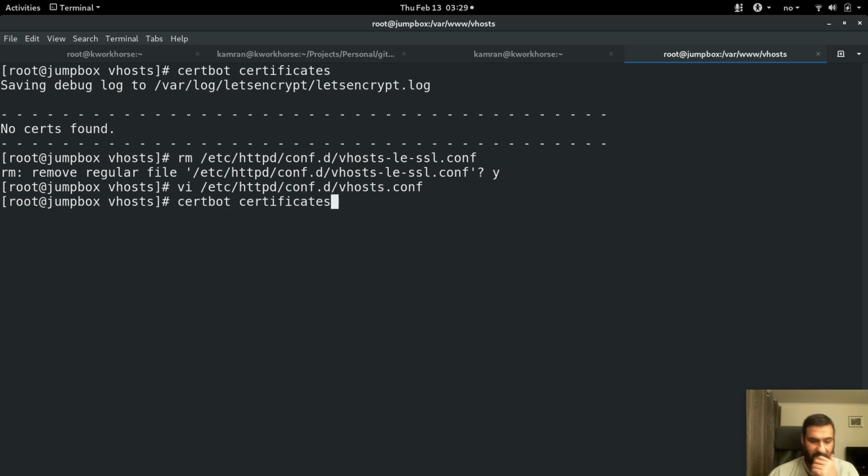So I'm going to do the certbot run Apache for cat. Start with cat, remove the test cert, right? Press enter.